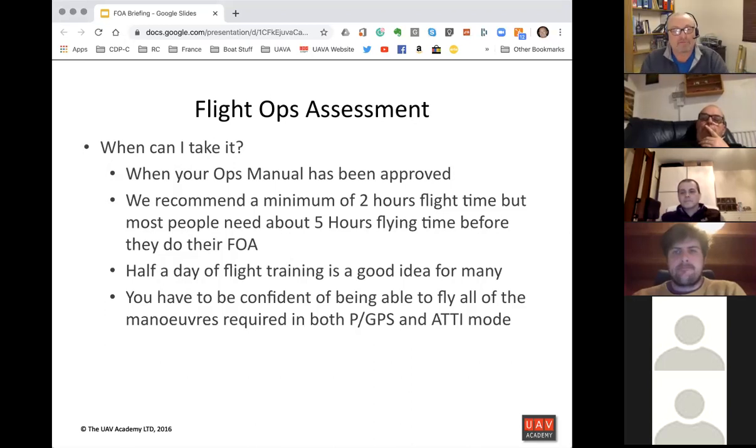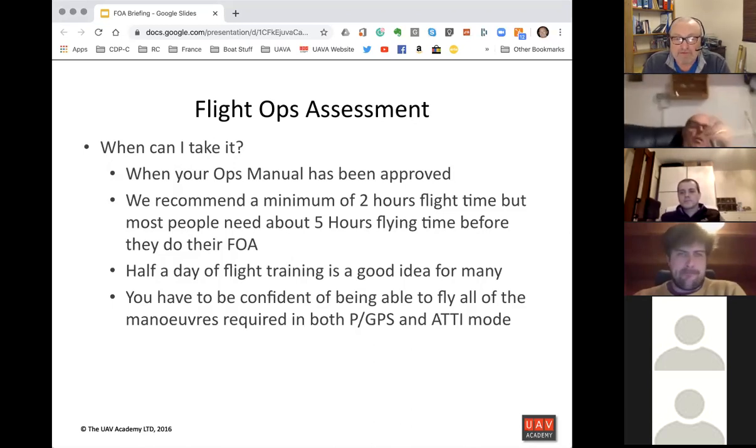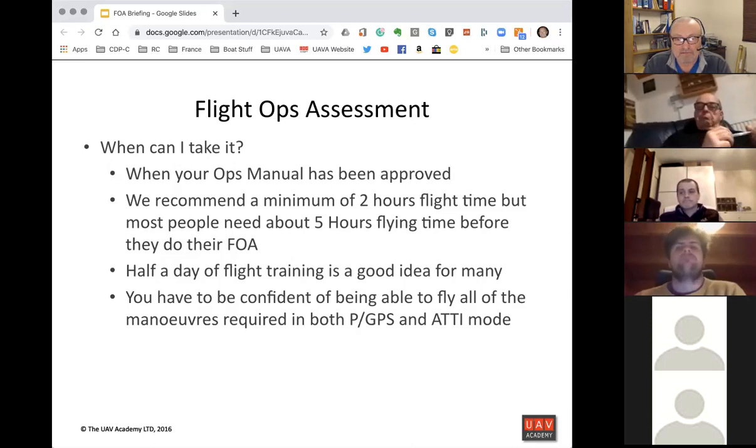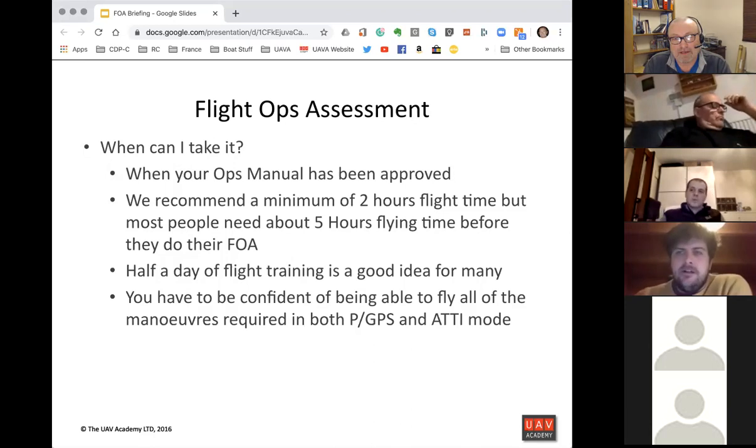Okay. Right. So the maneuvers that we're talking about, are any of you flying an aircraft that can be switched into ATTI? They're kind of unusual beasts these days. Is anybody flying a Phantom or an Inspire amongst you? I have a Phantom and a Mavic Air. Which one would I better do it with? Okay. Well, honestly, if I was you, I'd probably do it with the Phantom. Actually, is it a Phantom 4 or a 3? Phantom 4. I'd be inclined to do it with the Phantom.